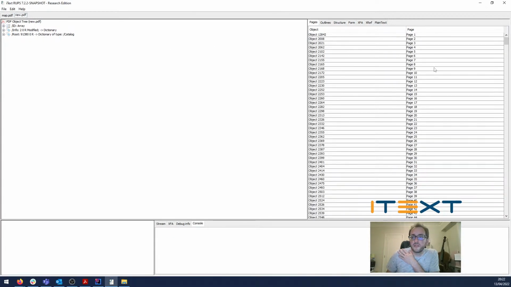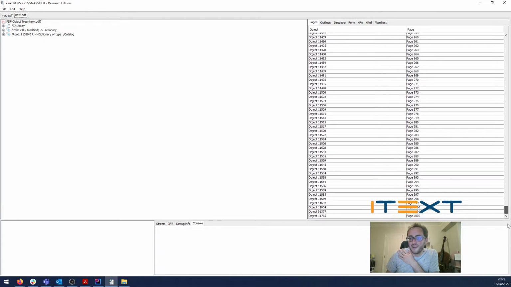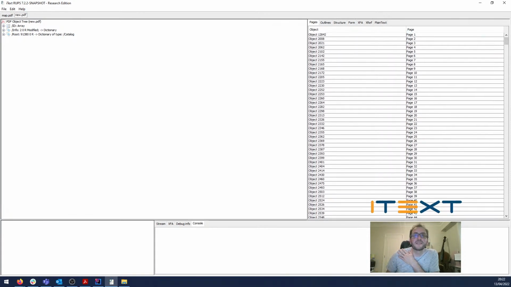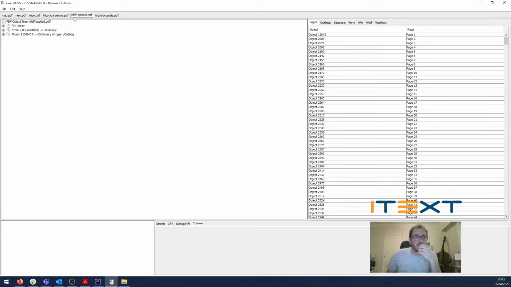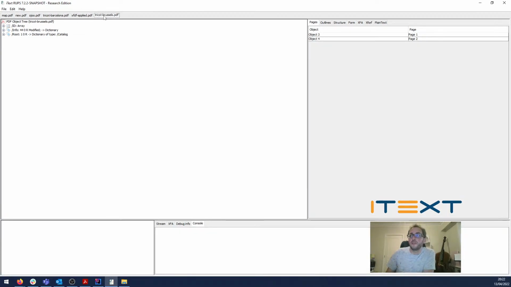So I have opened a document with 1,000 pages. It's not something that I wanted to do. Let me open a 2 kilobyte file. So you can keep on opening files, and let me open up a few more. It may not seem like a lot, but this is something that is very convenient for us.